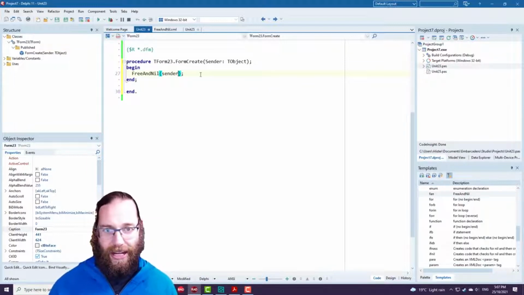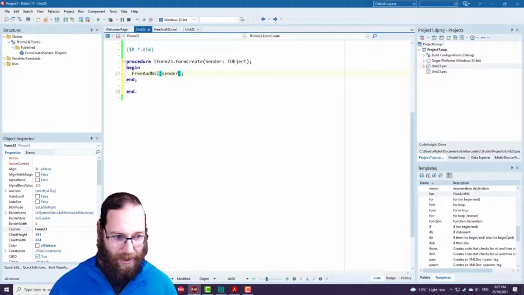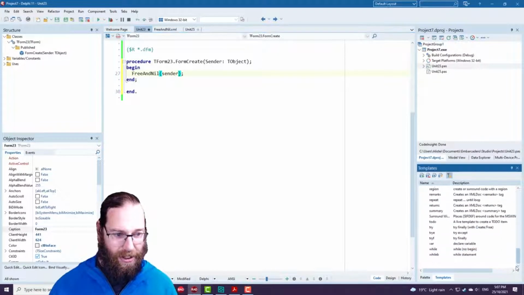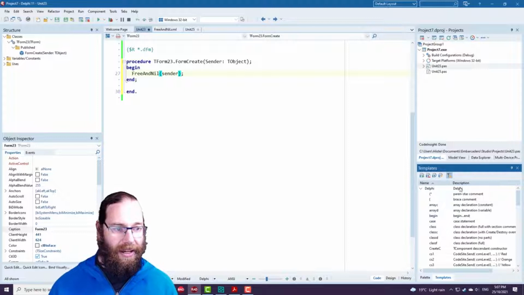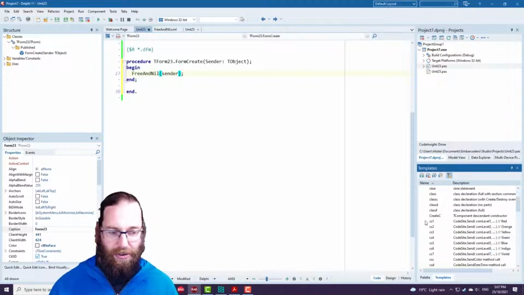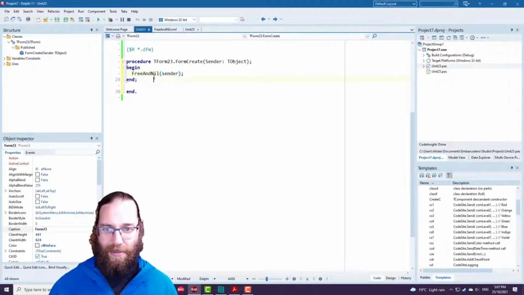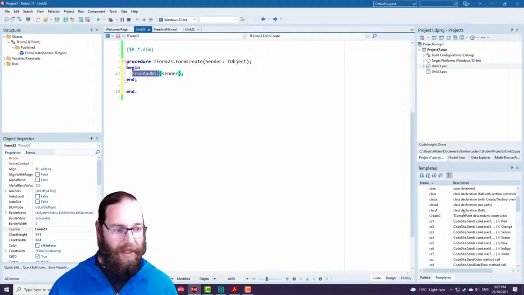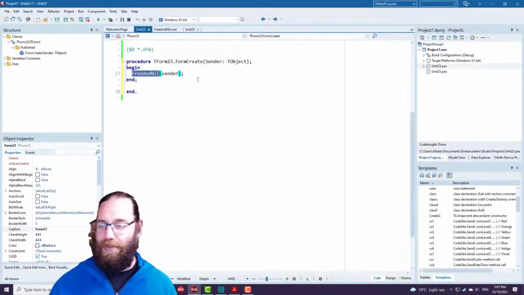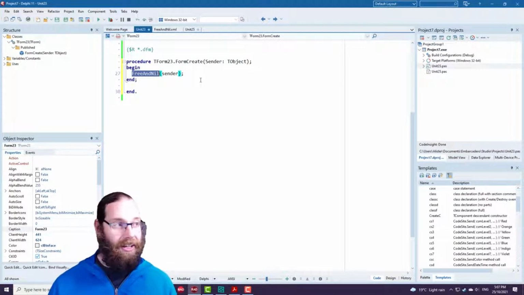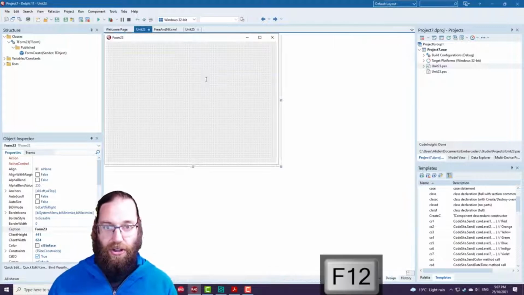So that's code templates, and they can be very powerful. And as you can see, there are quite a few defined already. And yes, you can write your own. This is one I do, free and nil, occasionally, and that's quite handy. But I've not done anything substantial in the code templates. There's lots there you can experiment with, and there is some documentation online. So that's code templates.